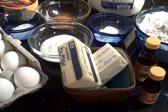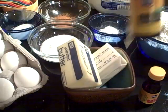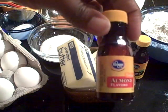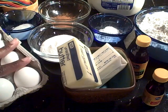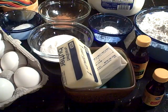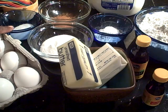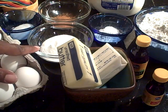So anyway, on that note, family, we have 3.5 cups of flour. We have 1 teaspoon of vanilla, 1 teaspoon of almond extract. We have 2 sticks of butter. We have 4 eggs. We have 2 tablespoons of baking powder, 1 teaspoon of cinnamon, 1 teaspoon of salt, and 6 tablespoons of sugar. So let's get started.